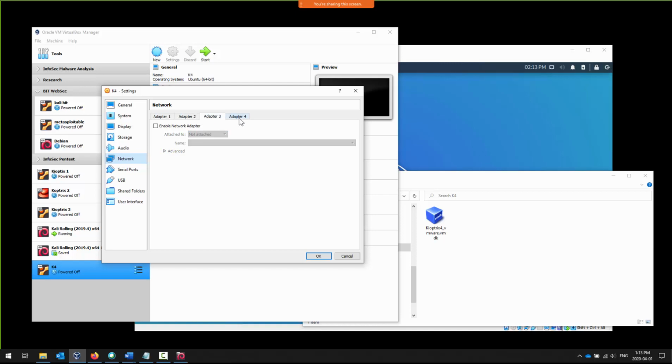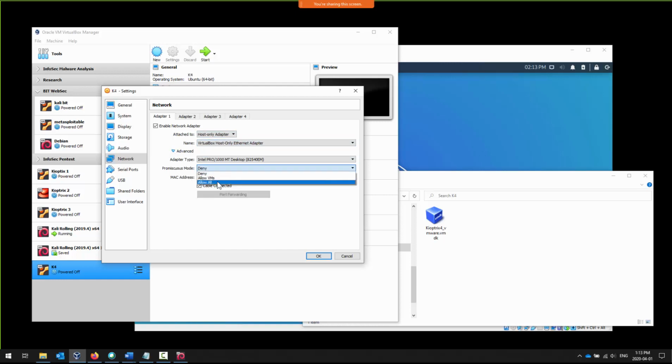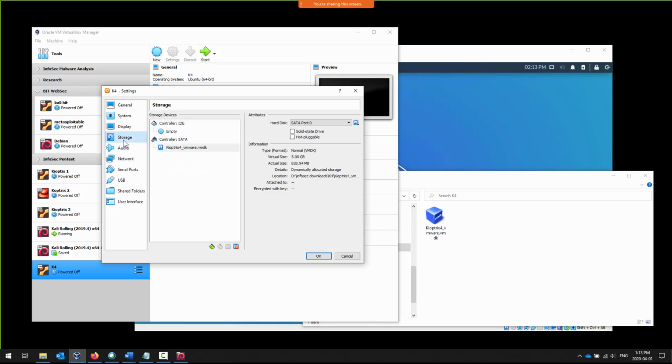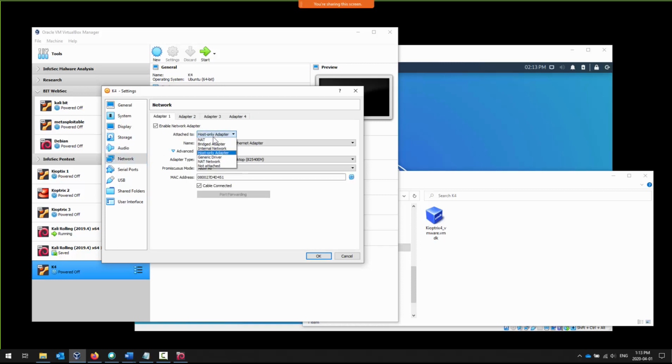We only need one adapter, but of course, because this is brand new, it assumes it wants to work on NAT. We do not use NAT. We, of course, use the host-only adapter. We should only have one. And, of course, promiscuous mode, allow all. So again, after we have our storage set up, go to Network, ensure that you're using the host-only adapter.